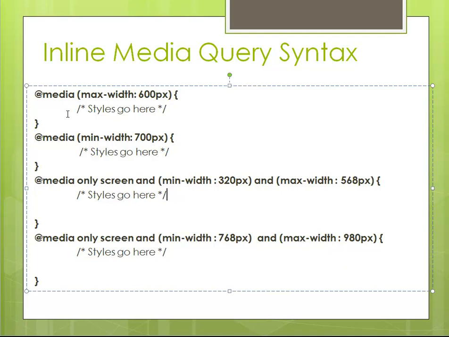So these two here, we're not using ranges really. Well, we are, but we're not using two different numbers. Here we're saying 320 pixels to 568, which is the same as what we just looked at, except this is done inline as opposed to pointing to a separate style sheet. Same thing here, this would be for tablet devices. Anything between 768 and 980 will go here.